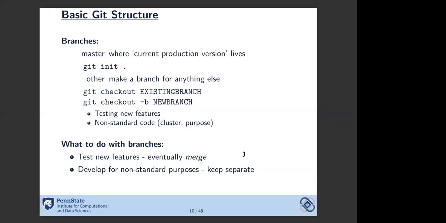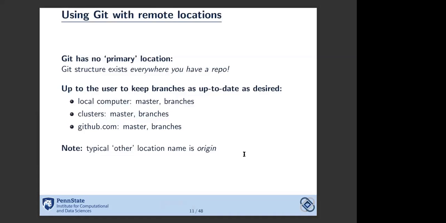Git flow is another popularly used Git branching model. And that's something that I encourage you to look up as you become familiar with Git. I mentioned that Git is under this distributed model. So there's no primary location. Everyone can pull to different locations as required to keep everything in sync.